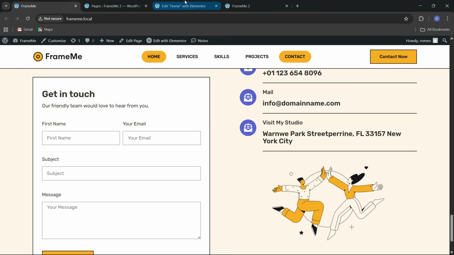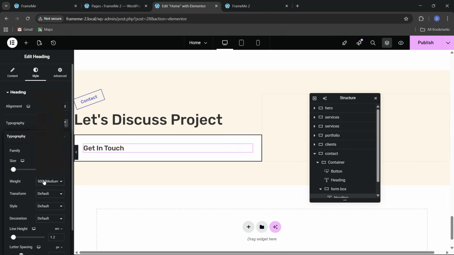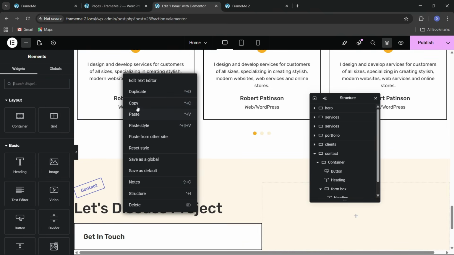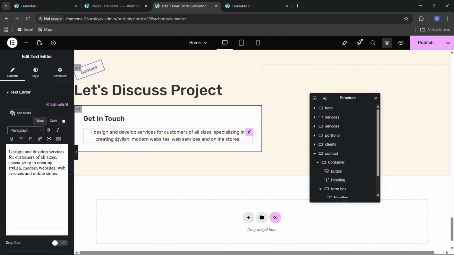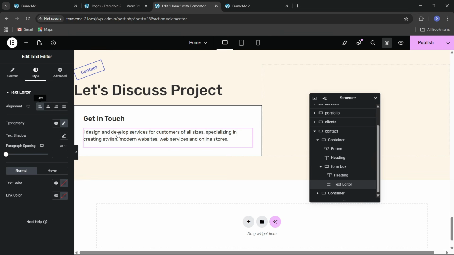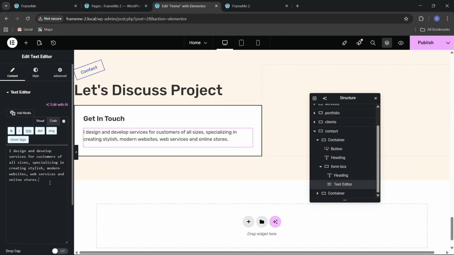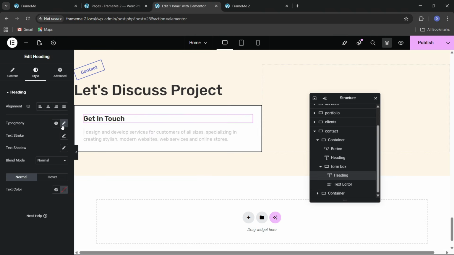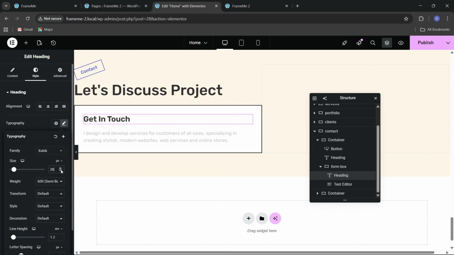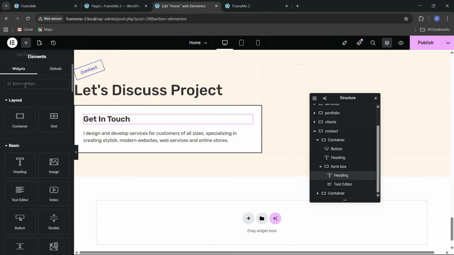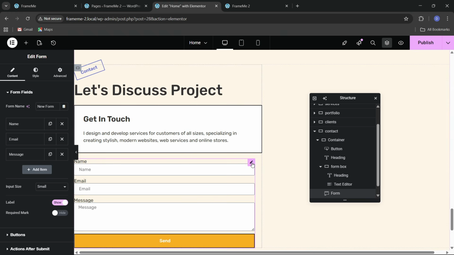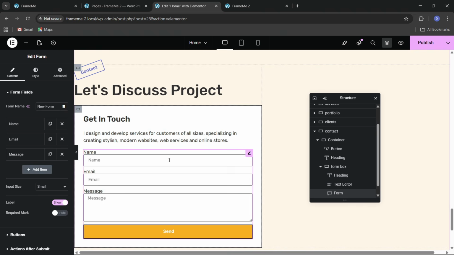Okay, we can go here and we can make this 600. Now you can see we can just go here, copy this, and paste it here, like this. Here and here also we can just increase the size of this to this. Now you can see we have this form, so we can choose the form here below. This is going outside, so we can drag and drop this inside, like this.